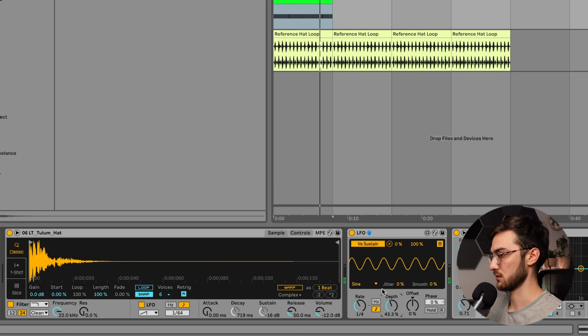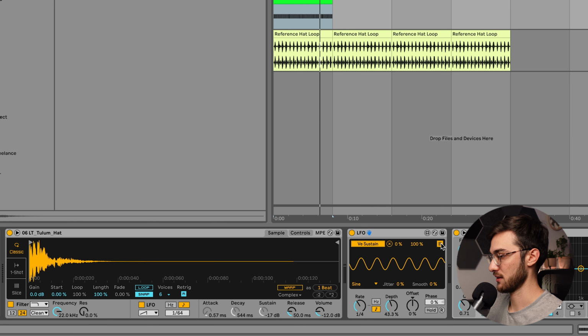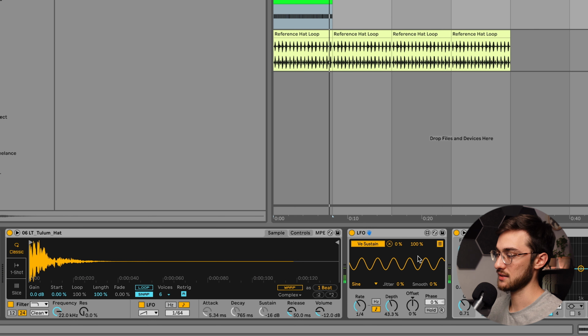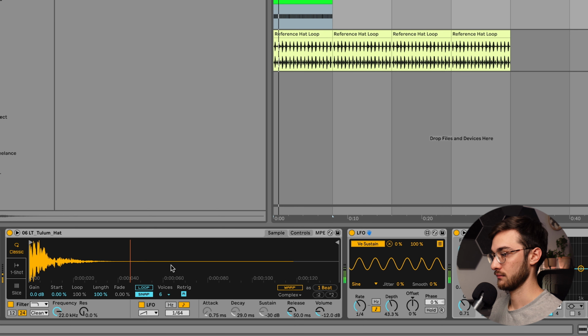Cool. And we can also modulate the attack. So let's go back into multi-map, click map, click on attack. And I want less intensity on the attack, so I'm going to dial down the output to, let's say, 25%. Maybe a bit more. Yeah. So you see some hits have more of that click and some hits have more of a shaker type vibe. So they slide in, they fade in. Nuances like these really add a lot of difference to the sound.